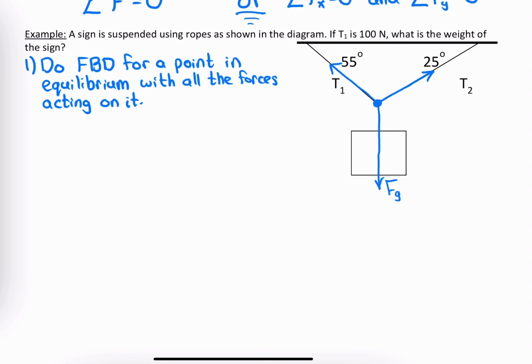I'm doing a bit of a cheating job here. Normally I would say draw a new diagram just for your free body diagram. This is not a great free body diagram because the body isn't free. I've drawn a bit of extra stuff. I've got the ceiling drawn here, and these ropes drawn. I'll admit I'm not doing the best free body diagram here, but I'm trying to cheat and save a little bit of time because a lot of information is given to us already. What I might actually do is make these arrows a little bit longer, because that will give me a little more space when I go to write components.